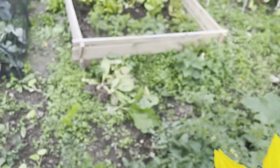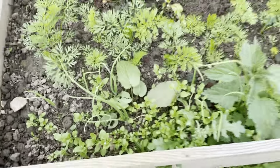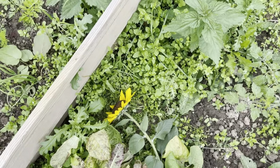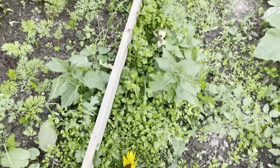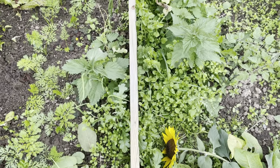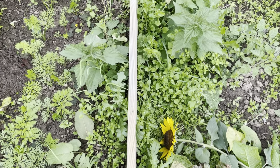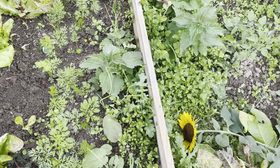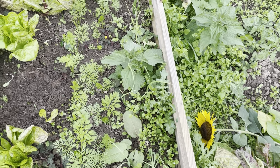I've just been through my little salad patch, which I actually really like now that I've changed it up a bit. Even with the stinging nettle, because I'm actually tempted. I've never ever eaten or drank or done anything with them. So I saw somebody today on, I think it's called Our Little Spanish Homestead, and she ground it all up and made it into like a pesto, and she didn't even cook it, and she said it's edible and it gets rid of all the sting out of it and everything. But I would also like to try making something with it.